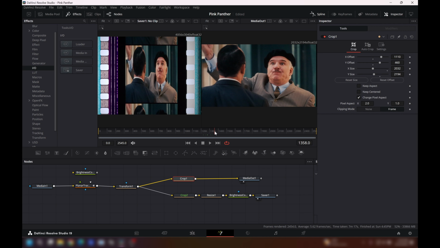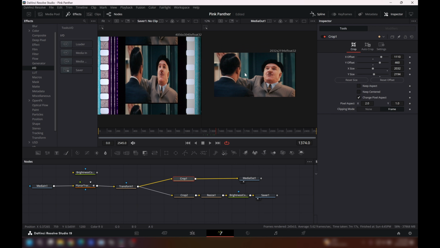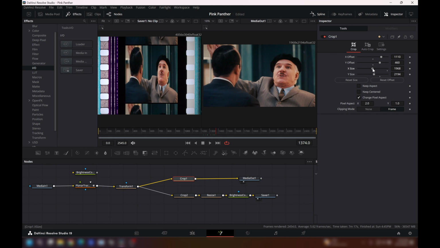Now, a lot of times you still have to tweak it a little bit. And it looks like I'm not adjusted on the X size as much as I need to be. Okay. Oh, yeah, it looks pretty good. Okay.